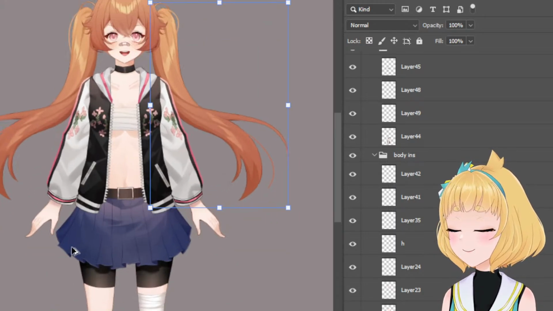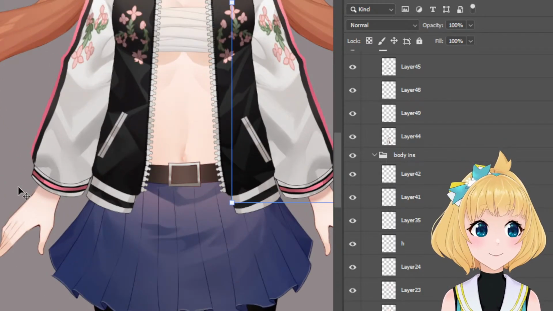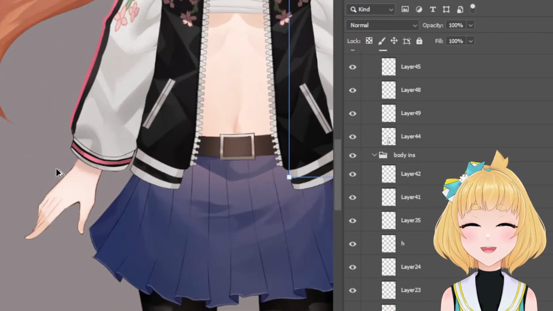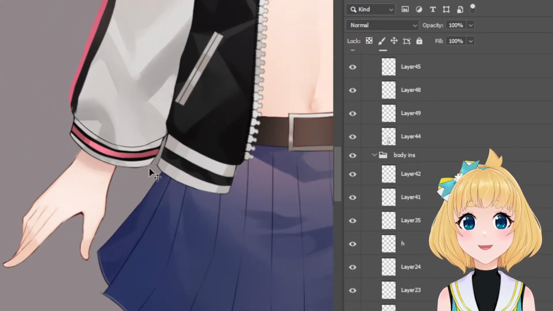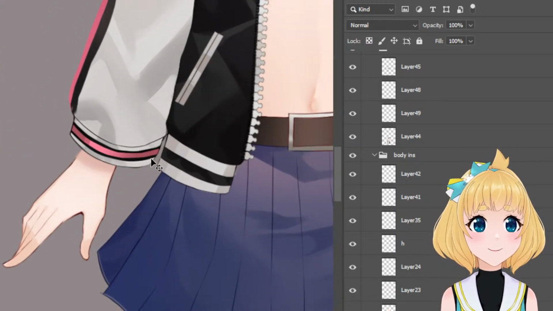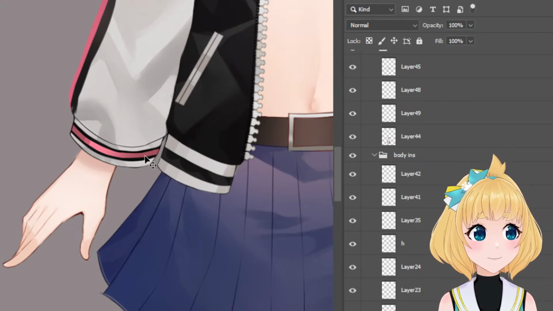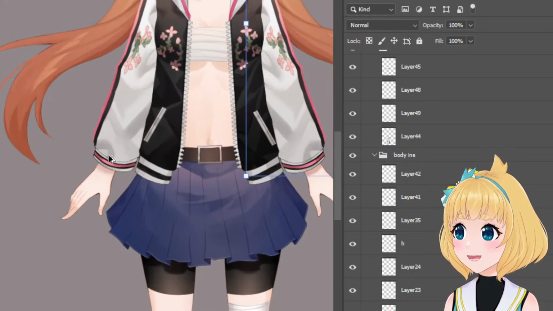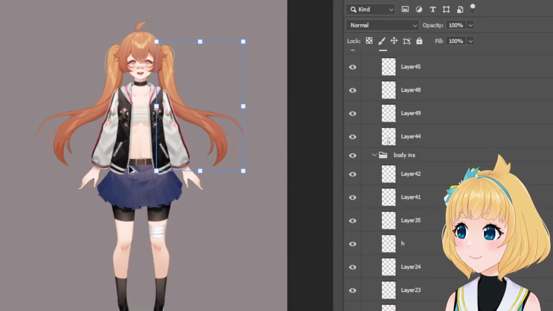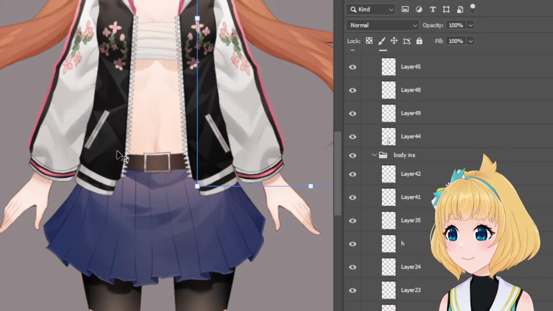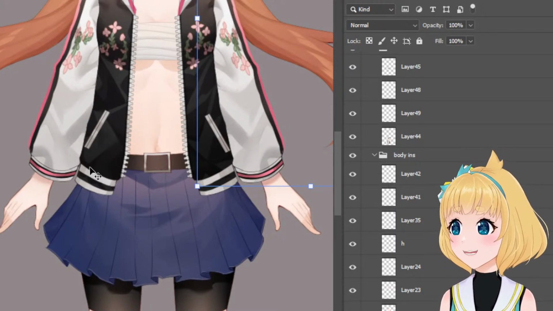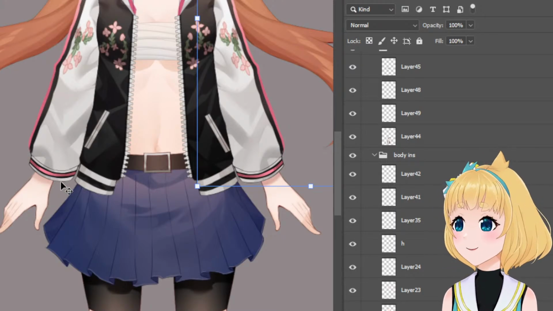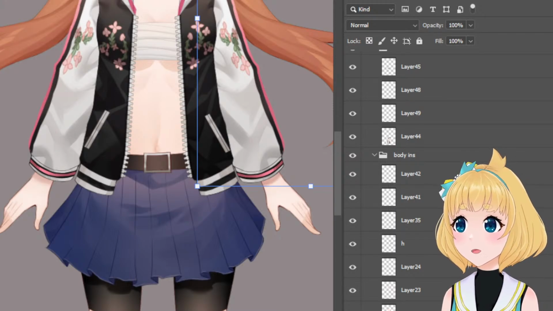Another thing that VTuber artists tend to forget is that even though you might think, well, obviously the back of this sleeve is never gonna show, you would be wrong, because as a VTuber cutter and rigger, I am very meticulous, and I want her arm to be able to move all the way up.